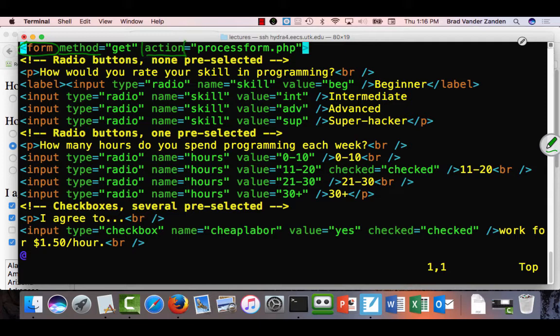It is the name of a script that should be executed on the server side when the submit button is pushed.